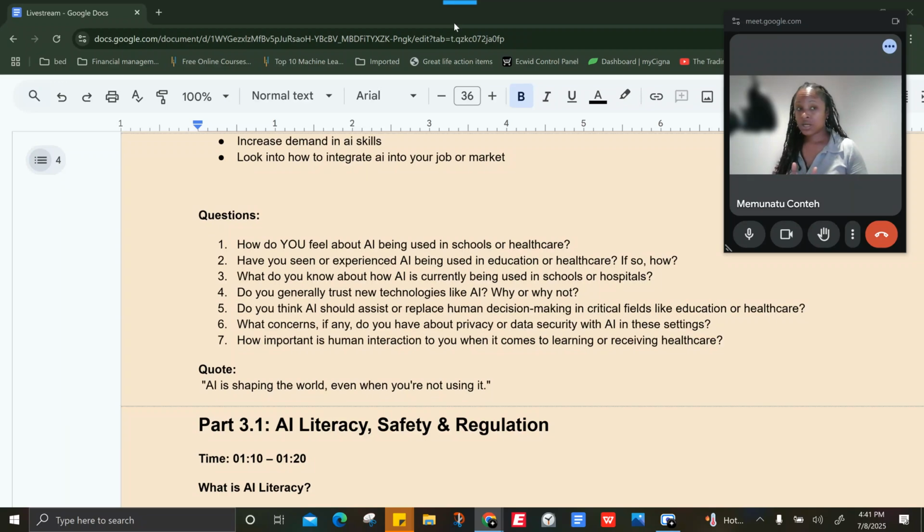Or if you have kids and those kids are growing up in a world where technology exists and they have it in school, they're using it for their homework or their classwork, as a parent, you might want to have a conversation with your kids, because they might end up using certain chatbots like Character AI, where that little boy killed himself. Talk to your kids. Let them know that this technology is a very useful tool, but you would never have a bond with it that is real, because it's a one-way bond, right?